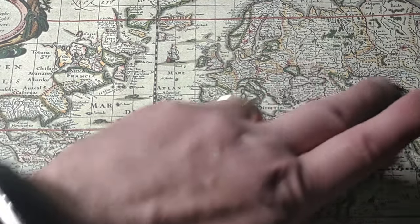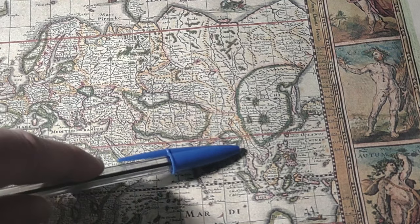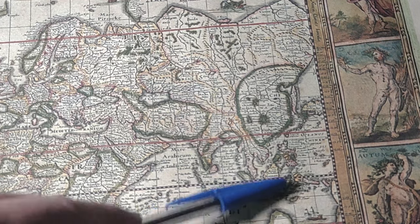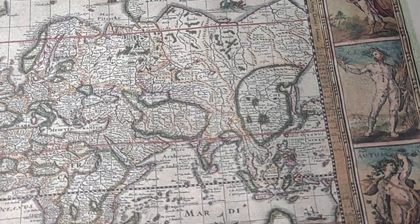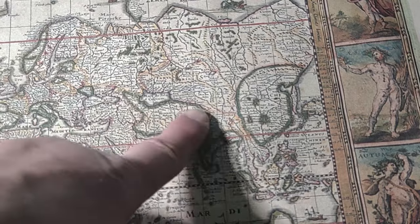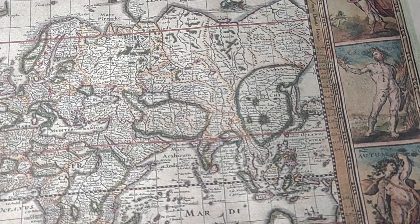Getting into Asia, you can definitely make out the Indian subcontinent, getting down to Thailand, Vietnam. Things like Java and Indonesia are kind of all jumbled in. Japan is just a sliver. China is just — it's all based on whatever they thought at the time and there's not a lot of information like we have today. Marco Polo would have done his work long before 1635, so a lot of this information would have come from his explorations and journeys.